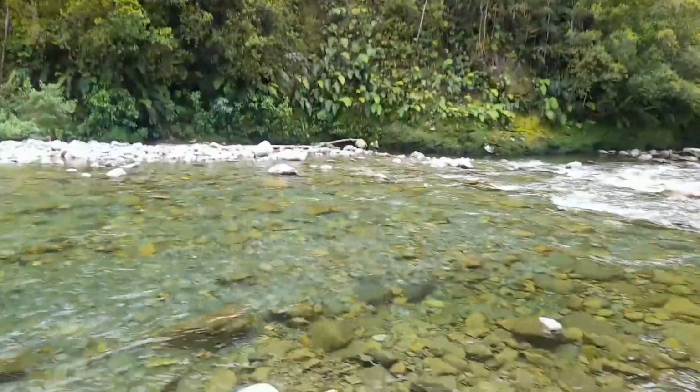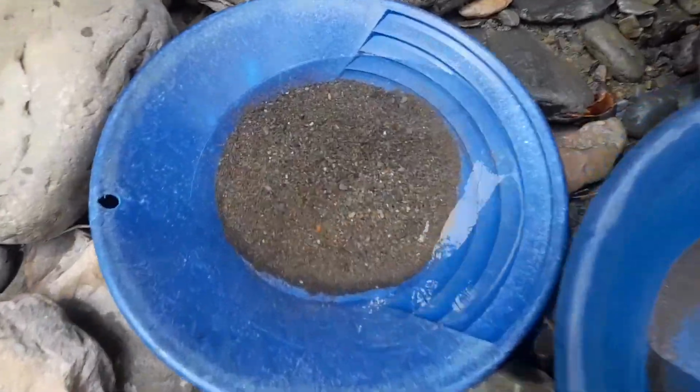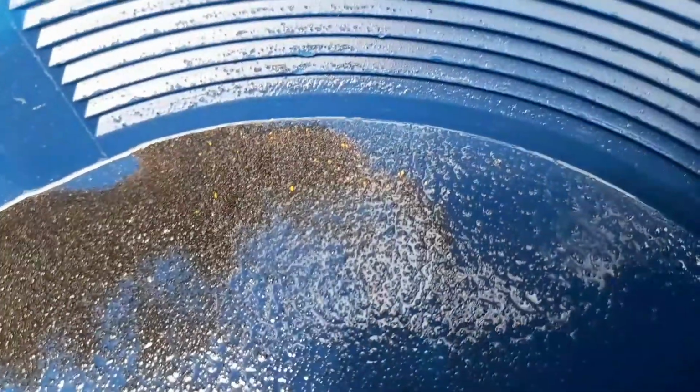But I'll show you what I've got so far that I've got left in the heavy, heavy iron sand in the big pan. So this is the stuff I'll pan again. Still a lot of iron sand in there, but I don't know if you can see, it's probably because it's not in water. Maybe I'll put it in. There's actually a nice run of colour through there. So, not too bad. You can see it coming through.